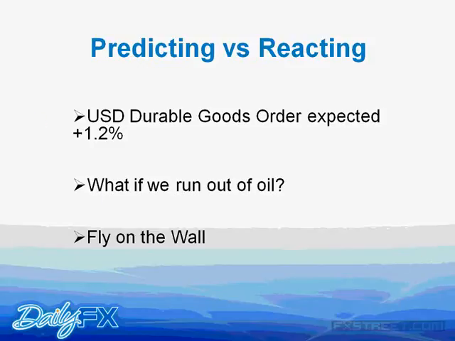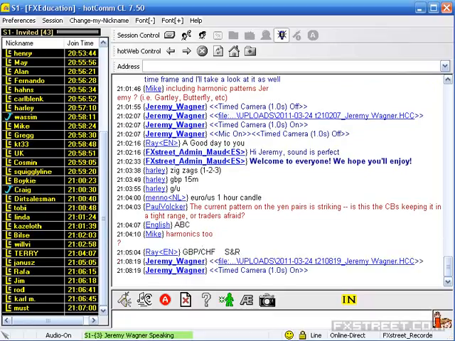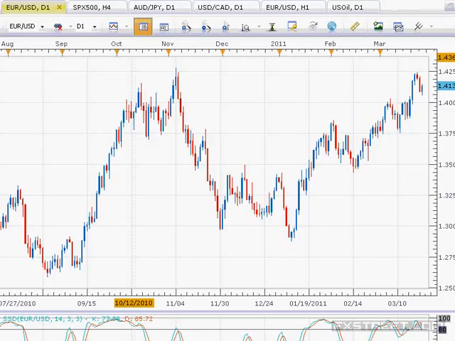You should be able to see my screen now. Let's look at a 15-minute chart. There we go. This is the euro dollar. Let's move this down to a 15-minute chart. About an hour and a half ago would have been about right here. And you can see that the price on the euro dollar is nowhere different. It's about the exact same place as where it was prior to this durable goods order coming out.